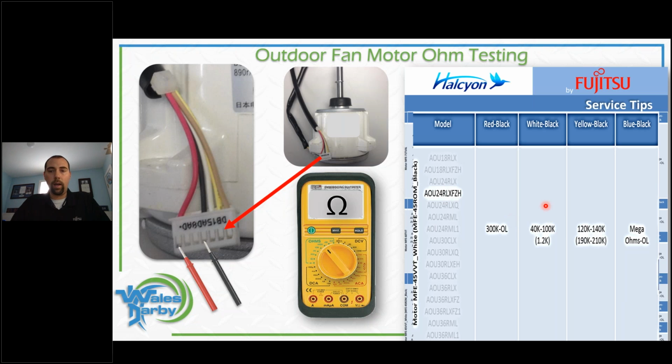And then we're just going to move down the line: white to black, yellow to black, blue to black, confirm them. If one reading is bad, that's it. If my first reading comes up as 100,000 ohms, my job's done. I got one bad reading here. Do I want to get comfortable and just start testing them all so I can see what the good values are? If I have one bad winding, that's it. I need a new part. So we can save some time once we start to understand this and get comfortable doing it.